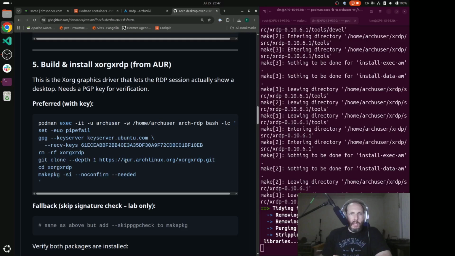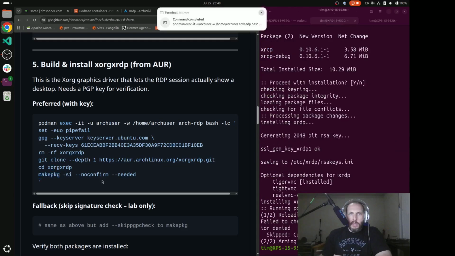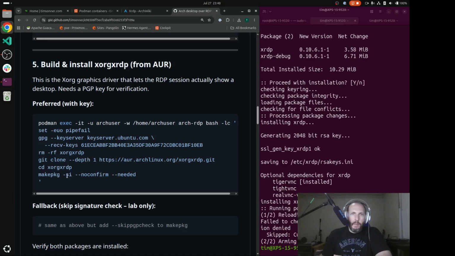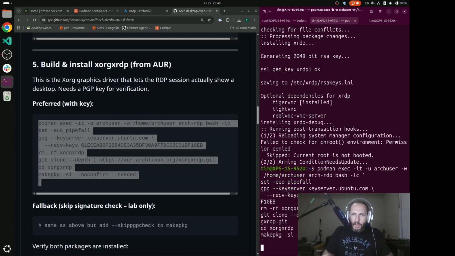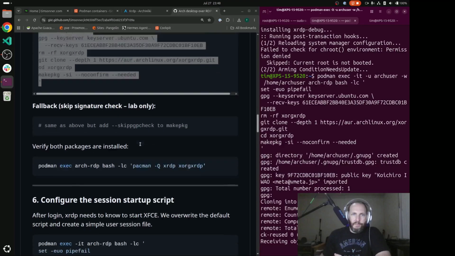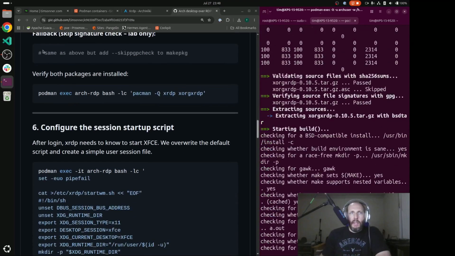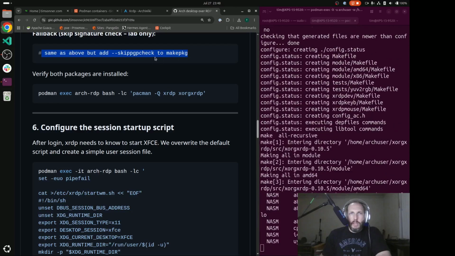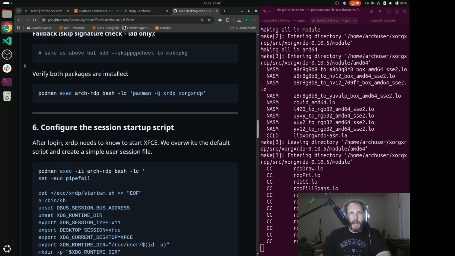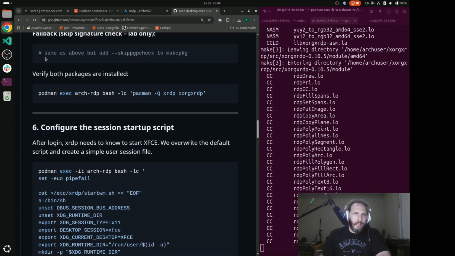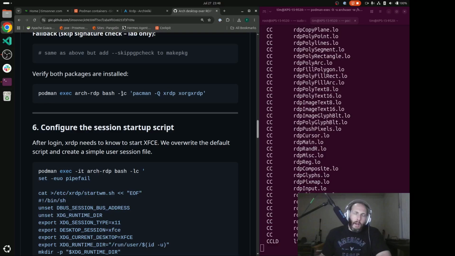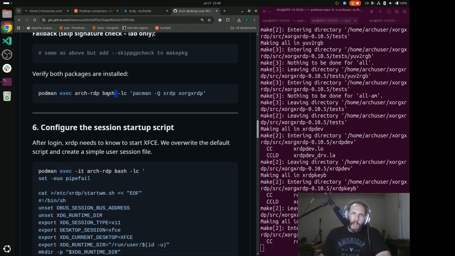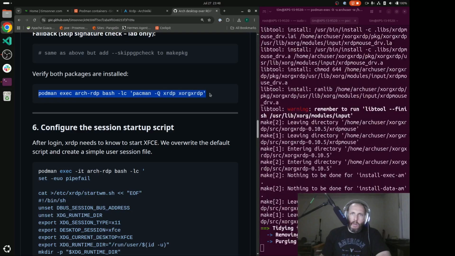And so what we do is we're just going to clone this repo, go in there, and use make package again to build that. So that just completed. We're going to throw this one in there. That's what we're doing, just setting up some of the RDP infrastructure here. There are some options, like you can skip the GPG check, but it's really just a hack, and we really don't need to because we imported the key. That's just for labs or really simple cases if you didn't want to do all the key import stuff. So yeah, we can definitely check to see if those packages are installed.